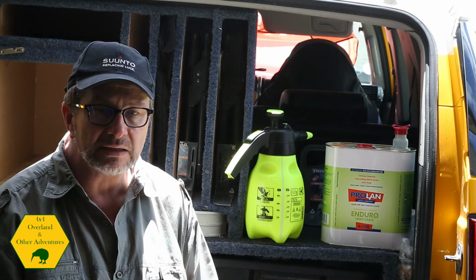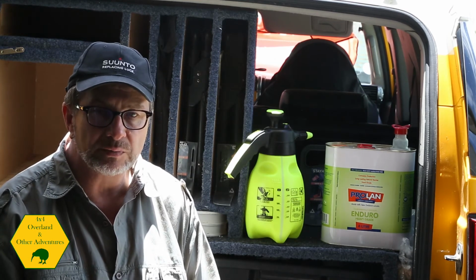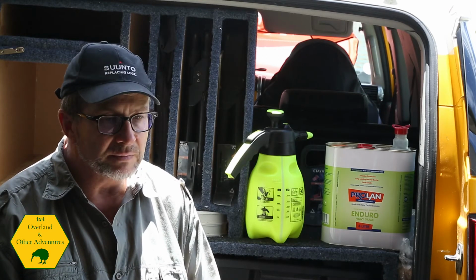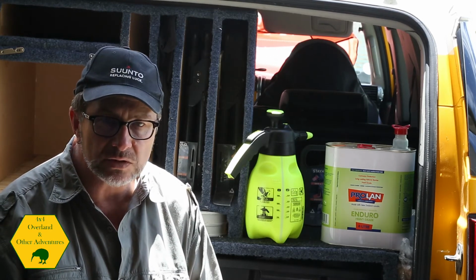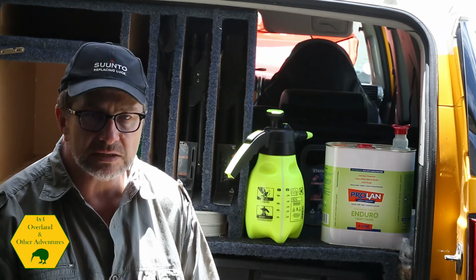So anything metal, now obviously this is a lubricant, it's an oil, you don't want to put it on your brakes. In this case, I didn't take my wheels off. I never sprayed the wheels. That I'll do next time.